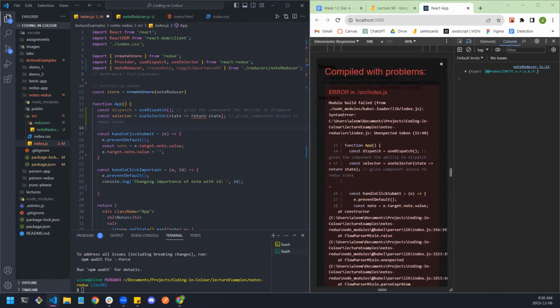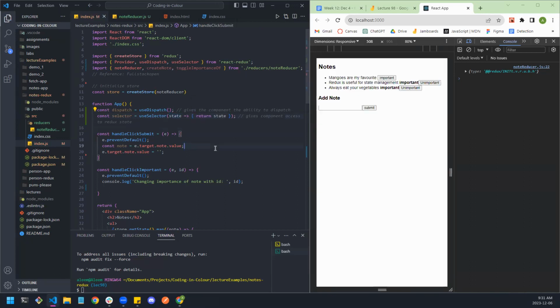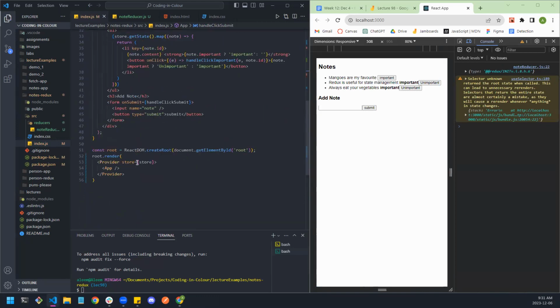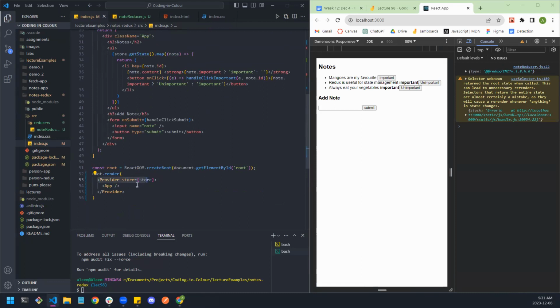I think I might have a slightly incorrect syntax. Yeah, I need to have curly braces there. Okay, so some things have slightly changed. Now I'm wrapping the whole React app with Provider, and I'm giving the store there.